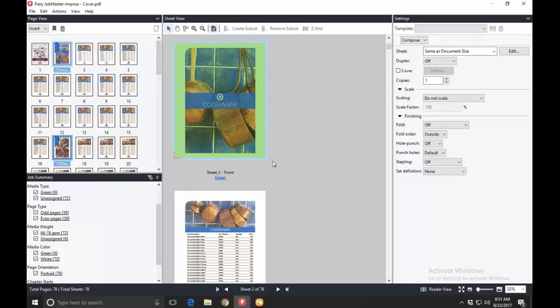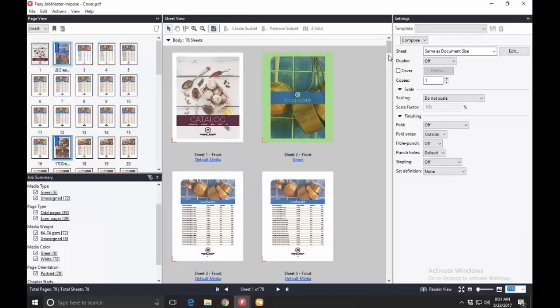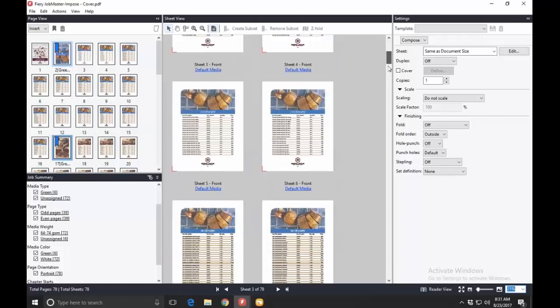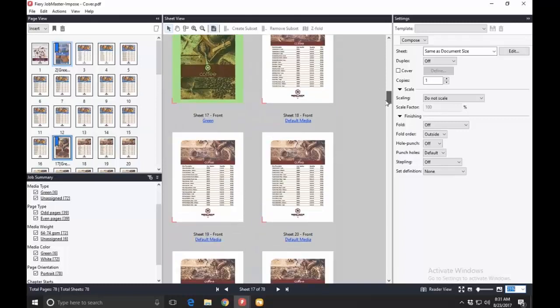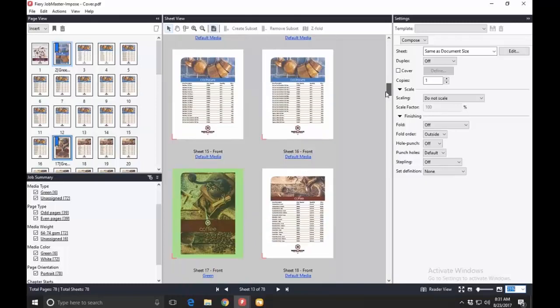The color is now shown through on the sheet view. I think this is a great deal for some of our operators, because this is a great way to visually confirm that you have done the assignment correctly, and it's a visual separation when you scroll through the document to ensure you're looking at the right places.